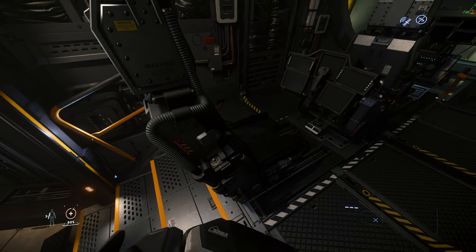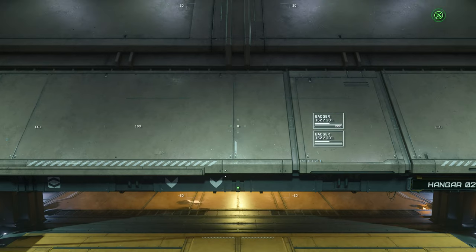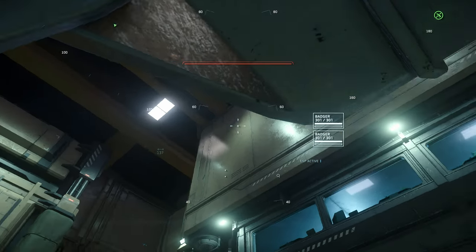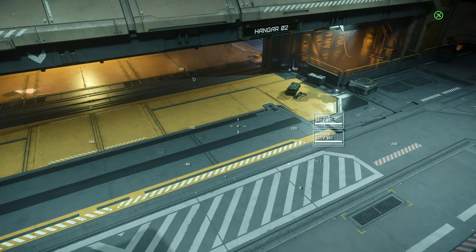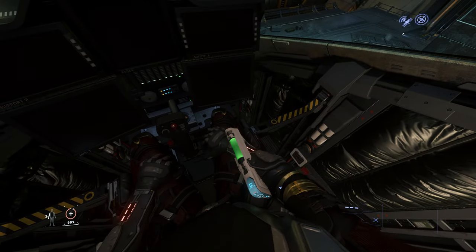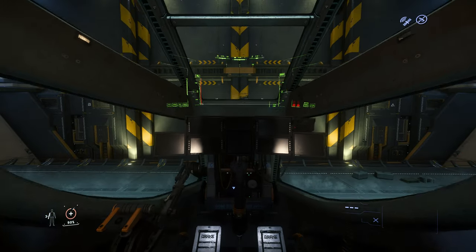Coming up here into the co-pilot seat, we should be able to toggle into this rear turret — there we go, and it's actually got a reasonable view apart from that little bit above us, which is pretty decent. Everything else is the same. We're back to the square cut cockpit with the spars, but once you're lifted up this seat isn't too bad.